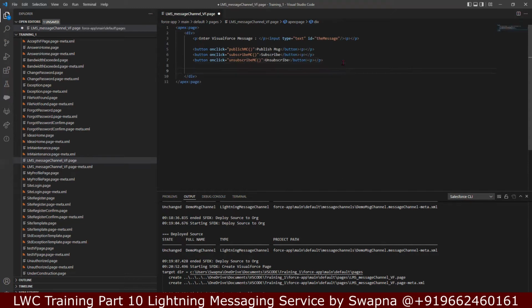Now next, I need a message to display. Whatever message is received from LWC, I want to display it. Let me add more space here. Okay. Now, in order to display the message, let's put some text here: Received message from LWC.